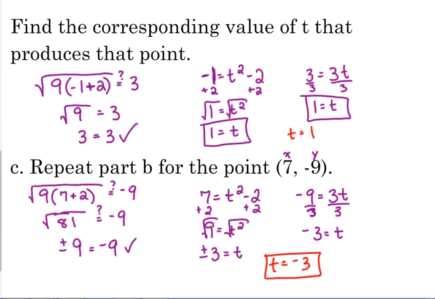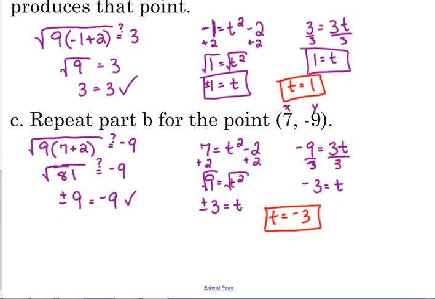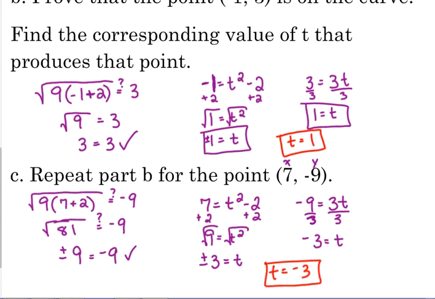So we don't know the context of this problem. T does not always correspond to time, especially if we don't have a context. So it is possible to have a -t. We started graphing with a -t. So it is possible. You just have to check and see if there's a context or not. Okay? Questions about that?